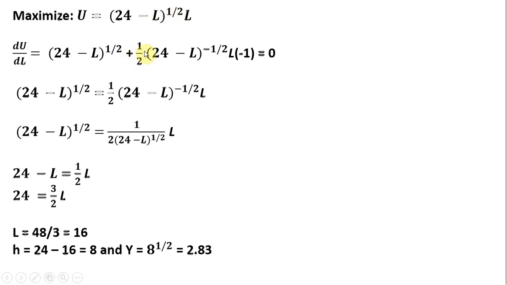The 1 half is what the exponent is up here. Then we're going to subtract 1 from that exponent. So 1 half minus 1 leaves us minus 1 half up here. And then the L is still here, so we don't do anything with the L. And then we take the derivative of what's inside the parentheses with respect to L, and we get minus 1. So moving some of this over here on the right-hand side, we get this result.